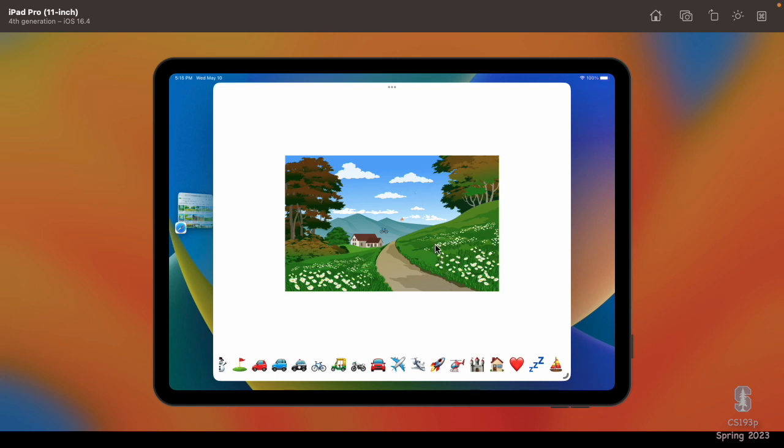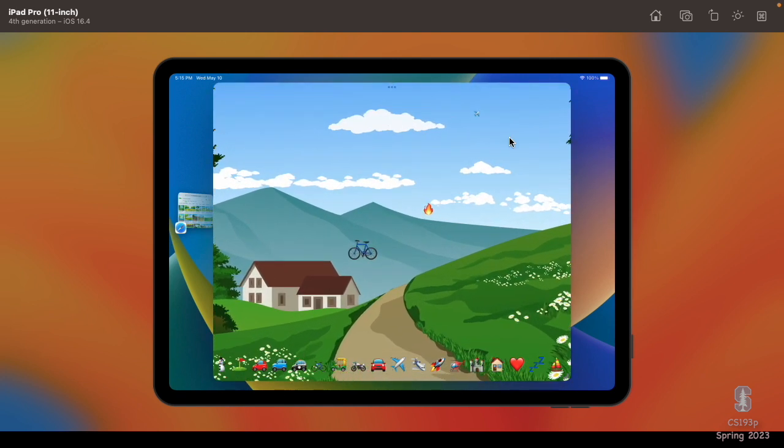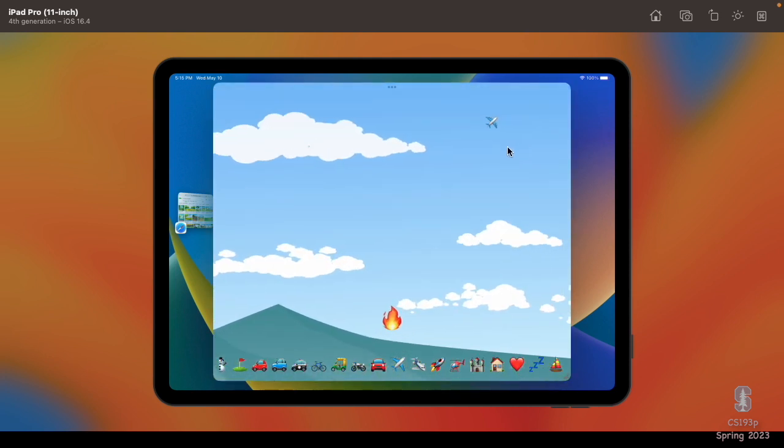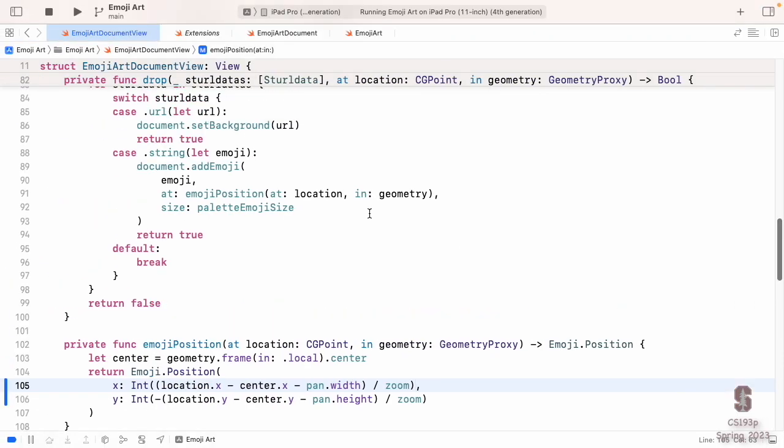Oh no, still doesn't seem like it worked. Well, actually it kind of did. There's the airplane. Ooh, it's a very small airplane up there, but it's in the right place. It dropped it where I dropped it, but the size is wrong. Well, we also need to do an adjustment on the size we make the thing in there based on the zoom. When we're dropping into a highly zoomed thing, we need to make the thing much bigger so that it matches that zoom. That's easy too.